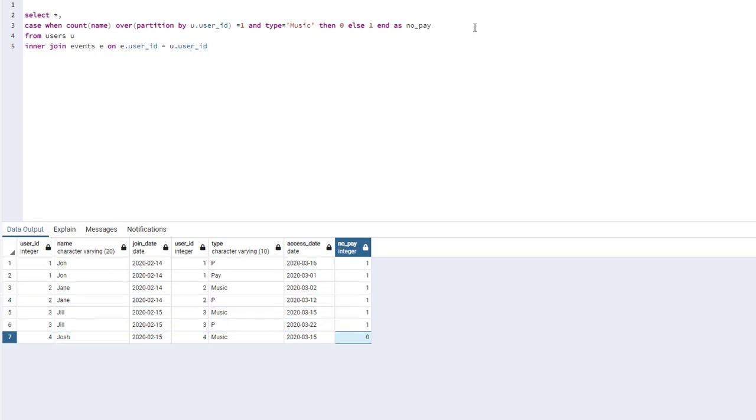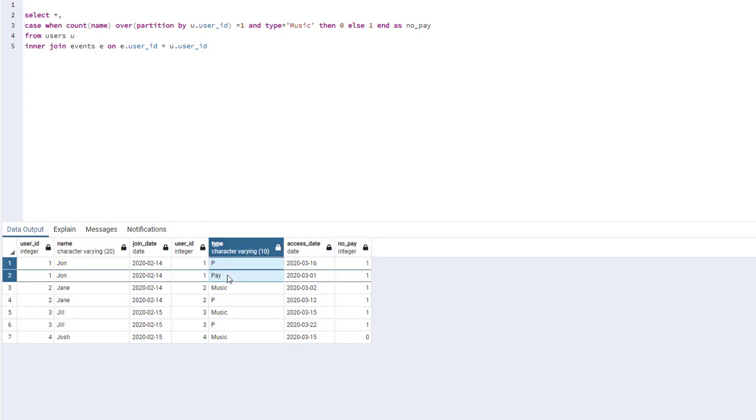Now I need to find another way to identify the users that participated only on paid membership, which is this user. This user didn't buy free membership, then pay.